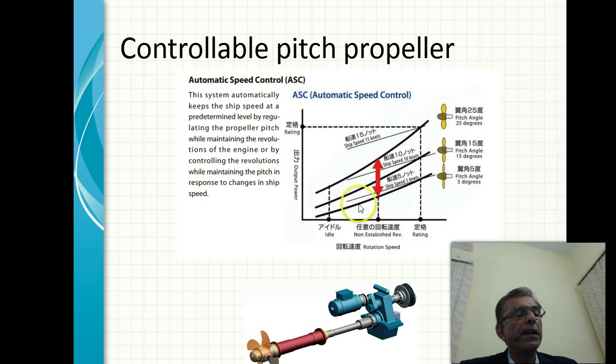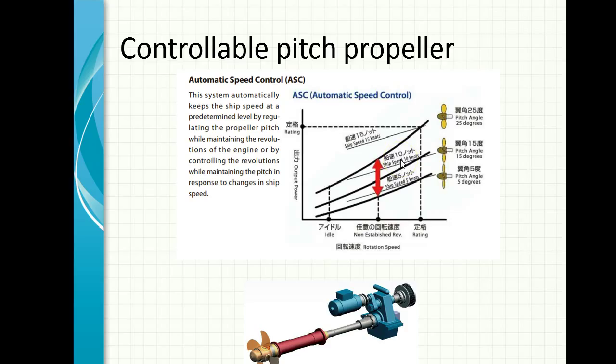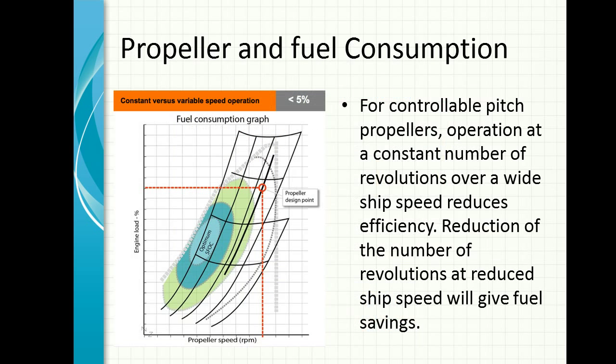Now this is for one variable pitch propeller. These are the propeller curves at various speeds. At which pitch angles and speed, you could be at one rotational speed and change the pitch angle and get higher speeds. So you can see that higher speeds you can get at one rotational speed. This gave a lot of versatility. And you can even automate this, so that you can get certain speed and there's no manual intervention required. And the main limiting factor, if it's a totally manual process, is in getting the optimum fuel efficiency.